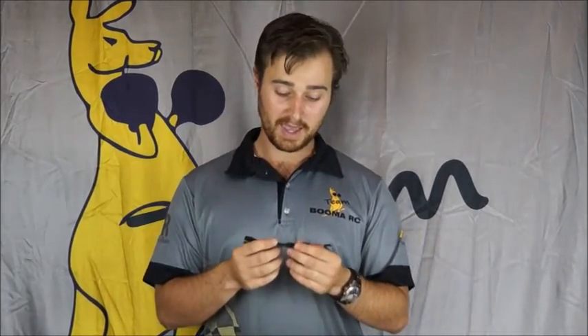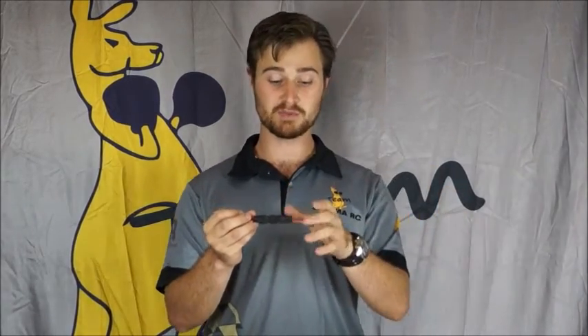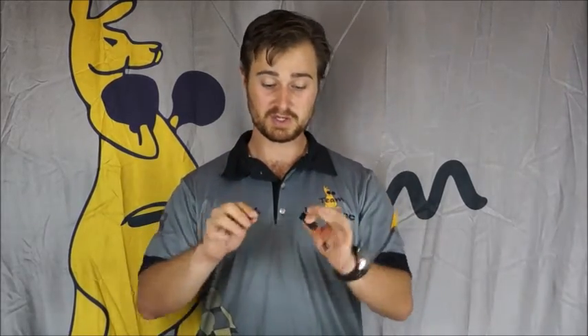You can purchase them as do-it-yourself, which means we supply you with everything — the Multi-Plugs and the heat shrink — and all you have to do is cut off one of your servo leads, solder them on, and you're good to go. The other way is we offer a service where we build them for you, and they will come out looking a little bit like this with very small tails. All you do is run an extension cable from your receiver into the Multi-Plug on this side, and an extension cable from your servos in your wings or elevator into this side, plug it up, and you're ready to go — just a single plug, just like that.